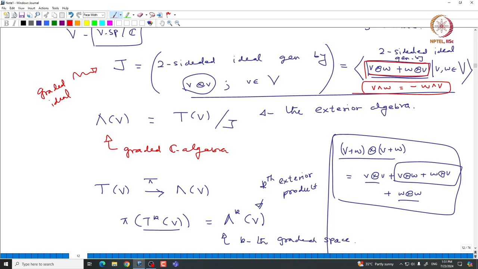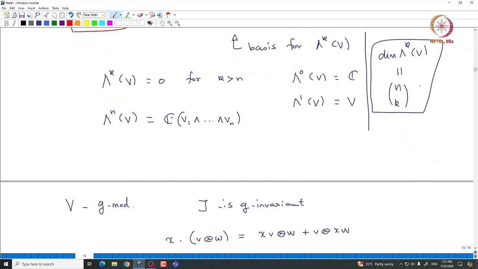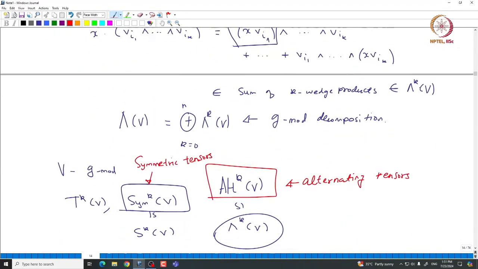So, now if you take any permutation and apply it, you can easily see that any permutation can be written as a product of what are called simple transpositions, like a product of transpositions (i j). Whenever you switch the i-th and j-th positions of the tensor product, you get one minus sign. So if you use any permutation and do this, you are going to get the sign of that permutation. Okay, so that is what you demand here in the tensor.